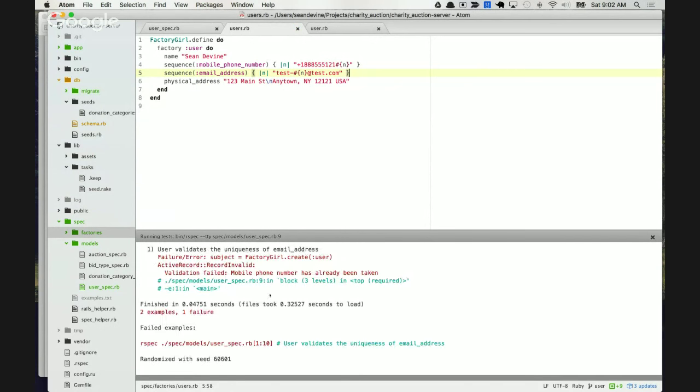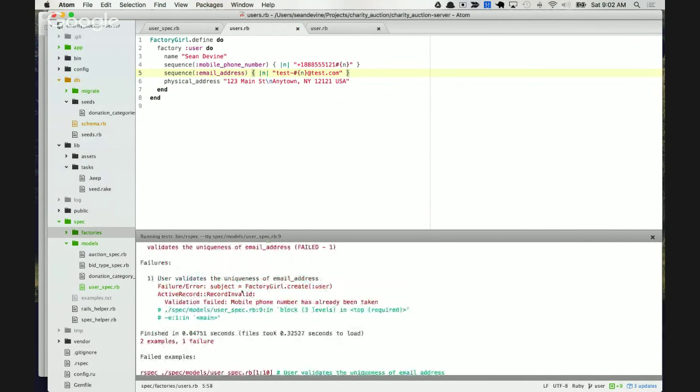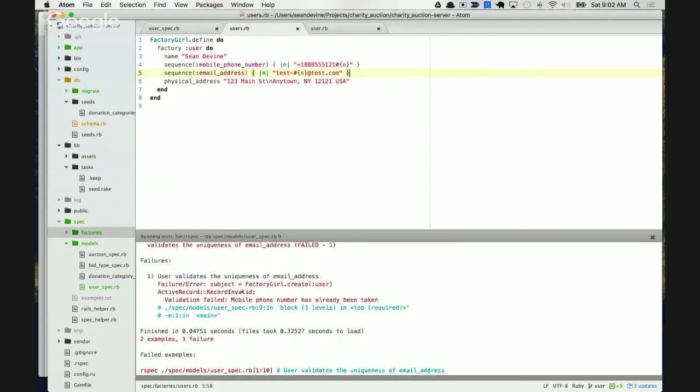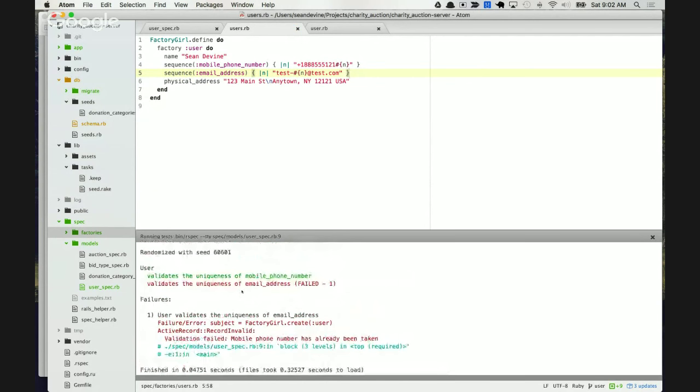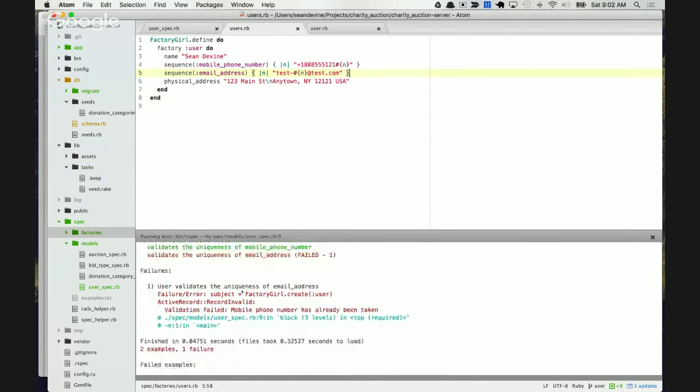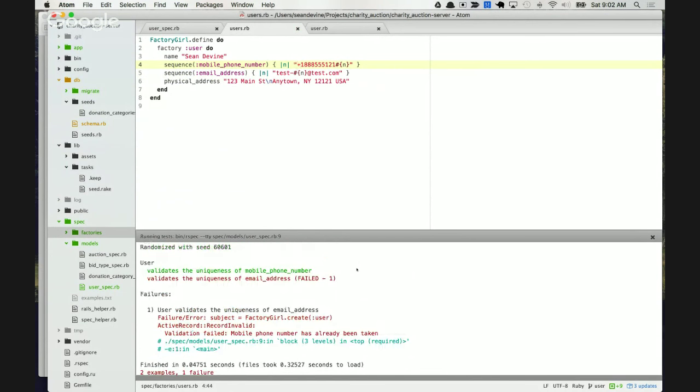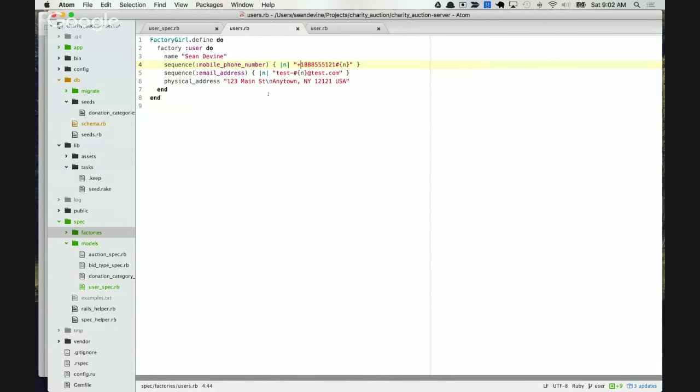Let's run that again and see what happens. So this says validation failed. Mobile phone number has already been taken. Why is that? What?